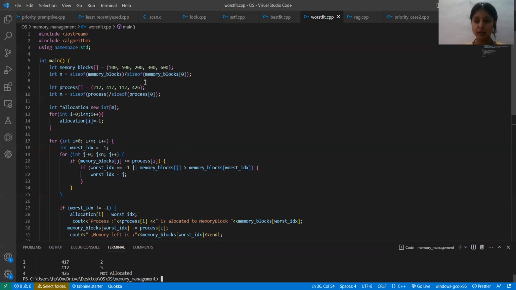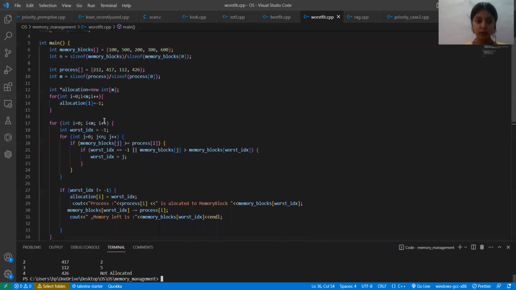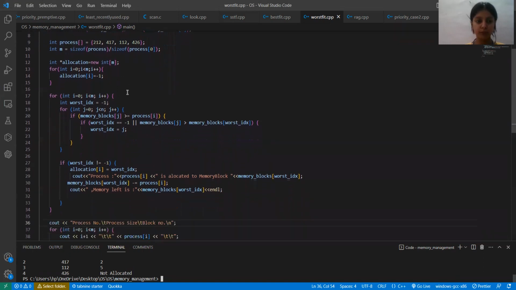You could take any index because the size is the same for an array. We have hard coded the values of the process in an array, and we have found the length of the array in a similar fashion. We have taken a third array. We have dynamically initialized it with the value -1 using a for loop.